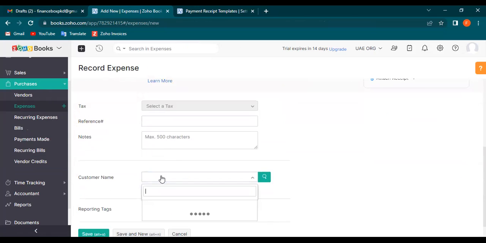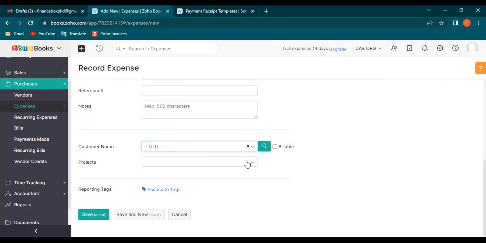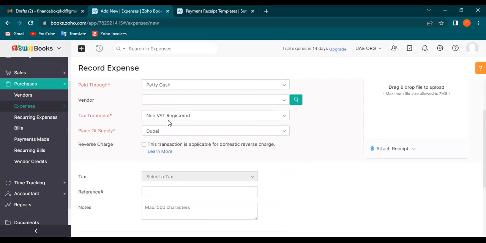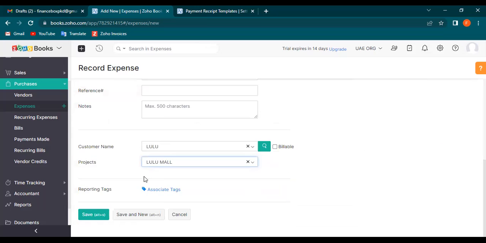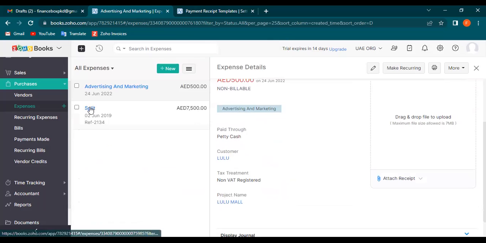We have the option to select the particular customer for whom we are doing the expense, and then the project, Lulu Mall. So this expense belongs to the particular project for the customer. You can save it, and automatically you have the expense for the particular project for the particular customer.